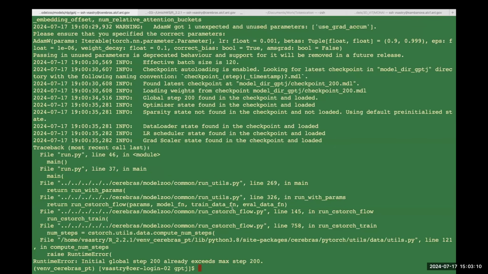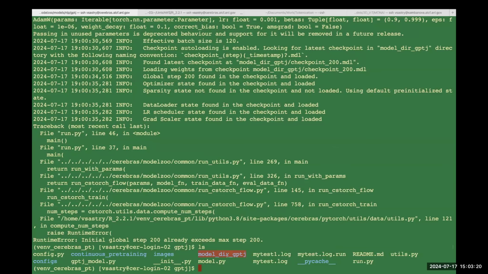Okay. So the reason it did not go through is I had already run it, and it had produced this model directory GPTJ, but that ran for, say, 200 steps.